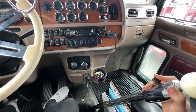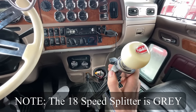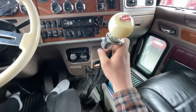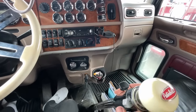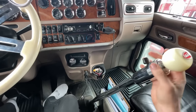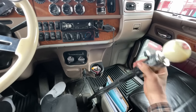Now each of those gears can be split with this splitter, so you get a half gear in between each of those. So you have low, split, first, split, second, split, third, split, fourth, split, 5, split, 6, split, 7, split, 8, split.